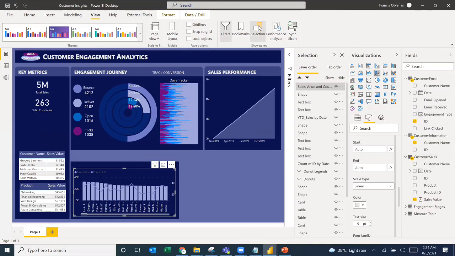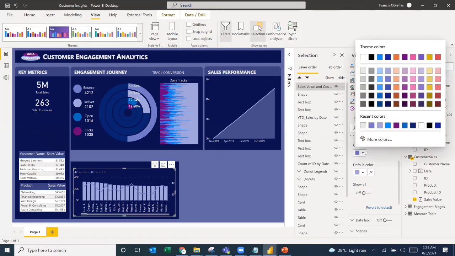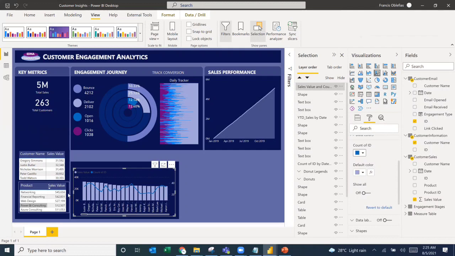Okay. Then what else? Maybe we'll use a brighter color so it will contrast.